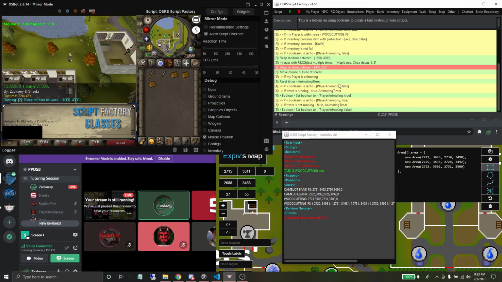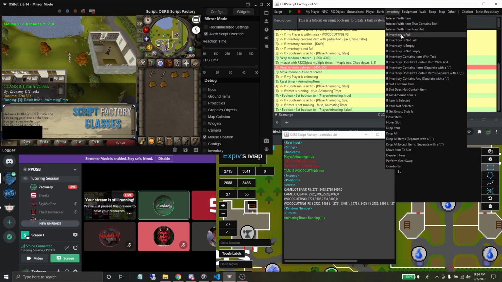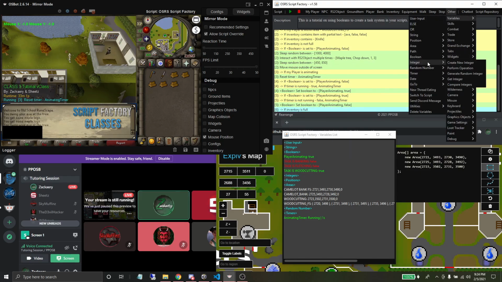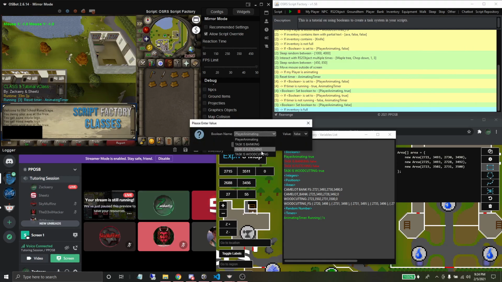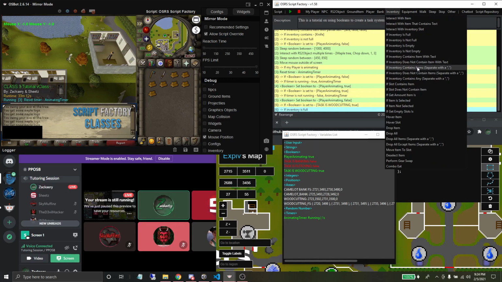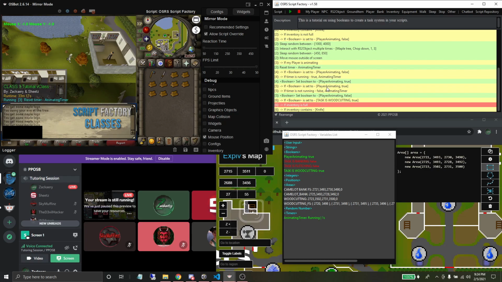Alright, so now while this is chopping and it's going to get this inventory full, we're going to start writing the next method. Alright, so we're going to do if inventory is full, let's do if our task is currently woodcutting, that's true, and if the inventory is full, and then we want to make sure that we have a knife in the inventory. Inventory contains knife. Now, this is technically redundant because we have checks for all the other ones, but I just like to add it as a failsafe.